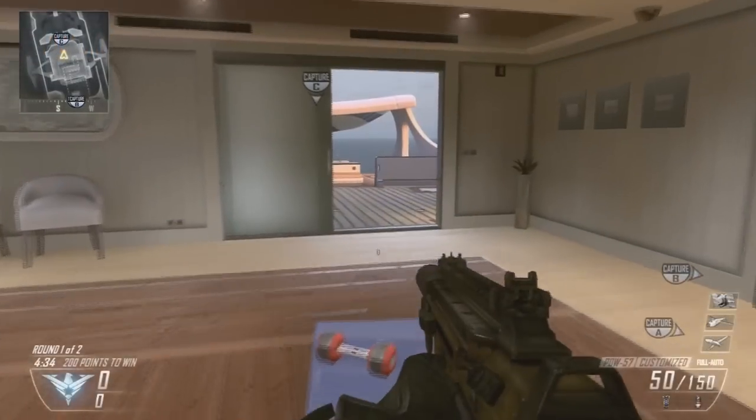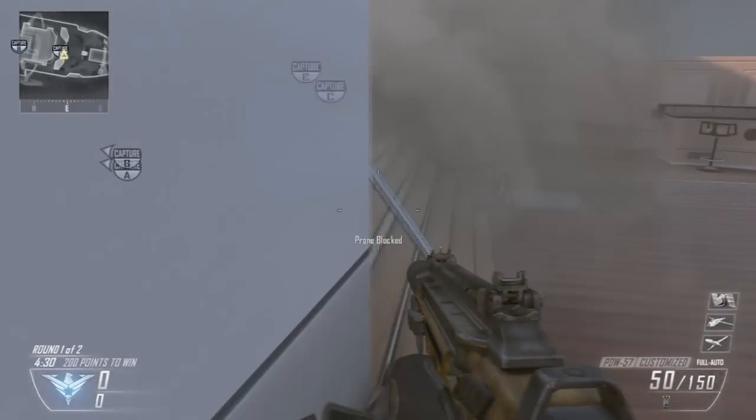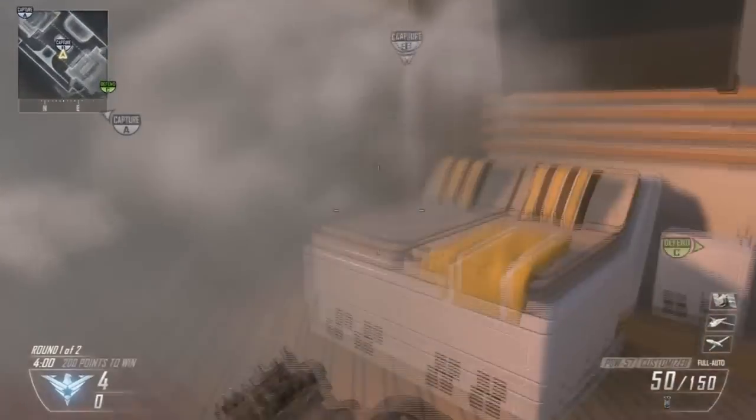Next up we have Hijacked, and a couple of spots on this one. This is one of my favourites as well. Throw your grenade here, hop over this little ledge and lie down on these seats, and they'll be coming around looking for you. You're not there, they can't figure out where you are, but once you see the indicator changing orange, just pop up and take them out for an easy kill.